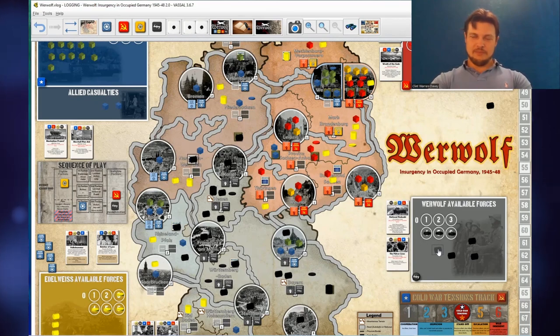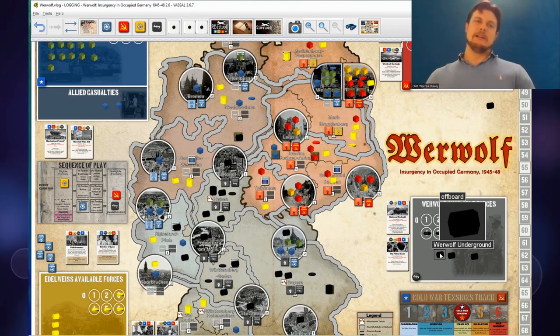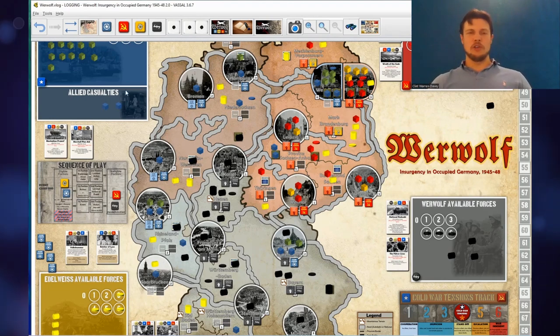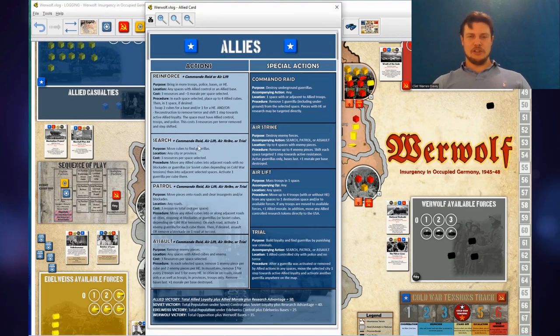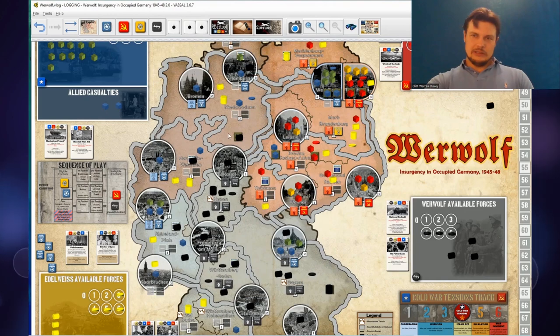Yeah. The other thing you can do is, if you're the allies and you're doing an action and a special action, you have other ways of getting rid of gorillas. You might want to do a commando raid, which is an auto kill of a gorilla, even an underground one. That's a nifty way to grab research. That's a special action, and then you can combine that with an action. So you could do a reinforce and put a whole bunch more troops on the map, or you could do a search and sweep into a whole bunch of areas and flip the gorillas to active. Or you could do a patrol and redistribute your guys around the cities. Yeah, I don't have enough guys to redistribute at the moment.